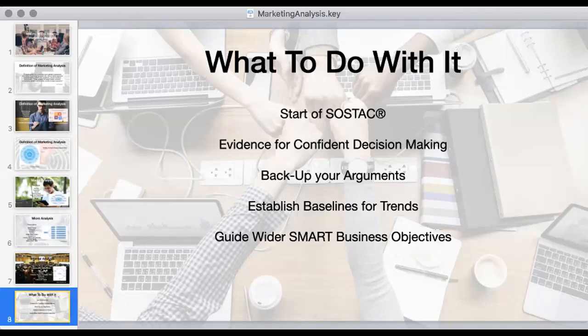And of course, ultimately, what it's allowing you to do is to guide wider smart business objectives. This is stuff that you can play further upstream in the organization. We've talked a lot about marketing here because I know a lot of you listening and watching this obviously are in marketing roles. You're doing apprenticeships, you're studying, and you're looking to add value to the organization. But without this, the organization can be making the wrong business decisions with its higher level business objectives. And by making these objectives smart, but driven by really strong marketing analysis, it gives you the opportunity to do things at a higher level that is really responding properly and correctly, with evidence and with confidence, to the marketplace around it. So for me, that's probably the key reason.